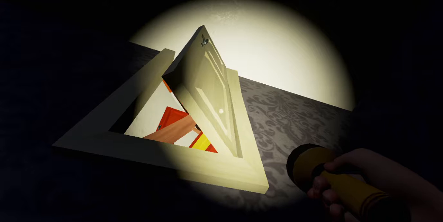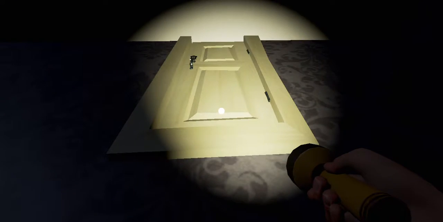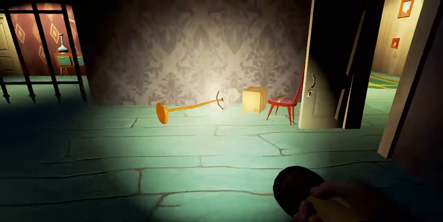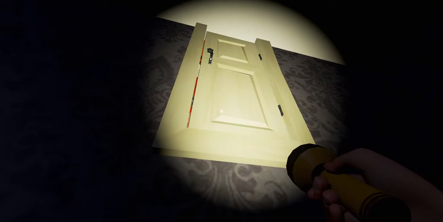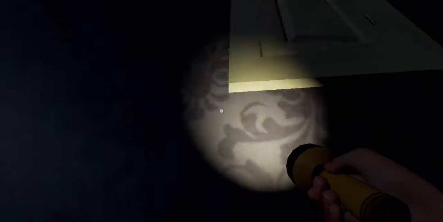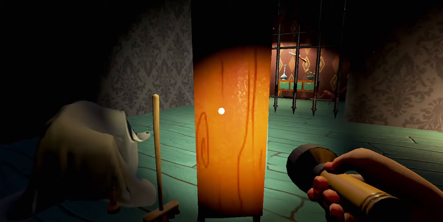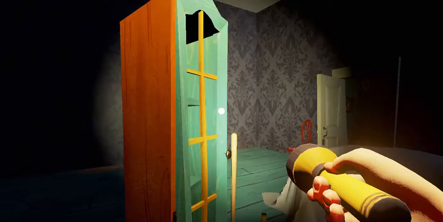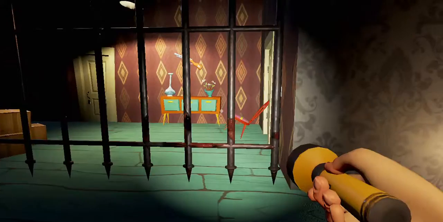Wait, can I look through the keyhole? Alright, let's look through the keyhole. Wow, that's interesting. Wait a minute, did I just go up there? Look, I'm walking up there. Quick jump. Come on, open. Open the darn door. Oh man. It's not working. Can I pick this thing up? No, I can only open it, I think. That sucks.